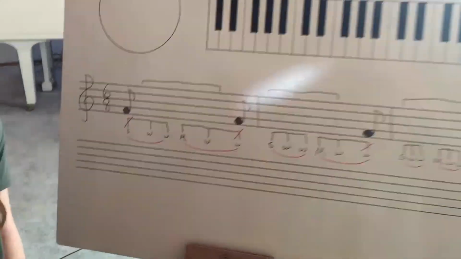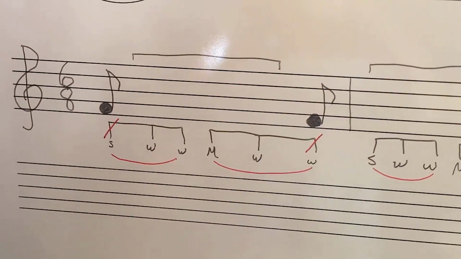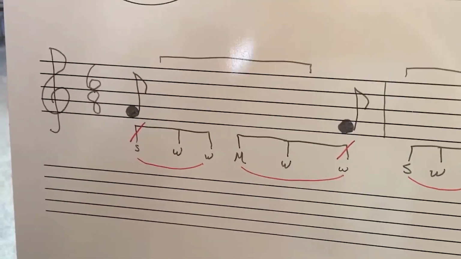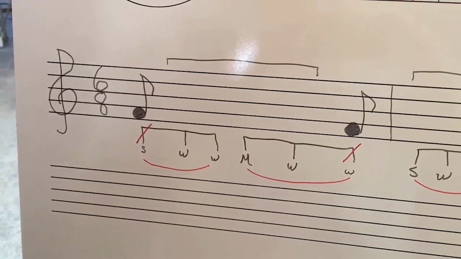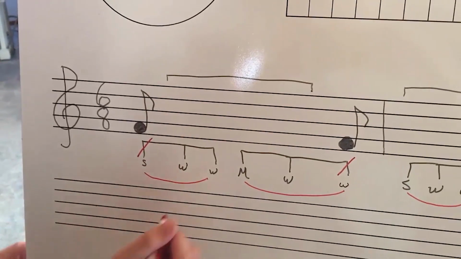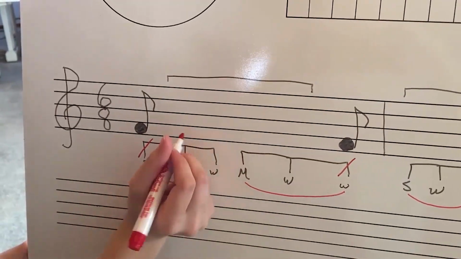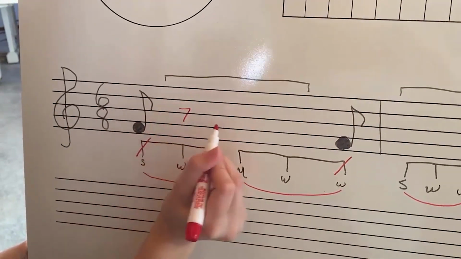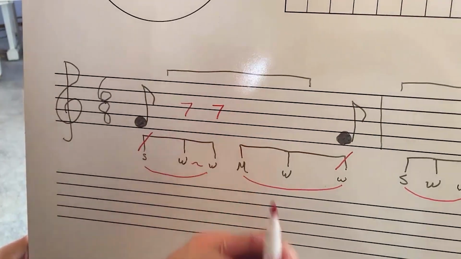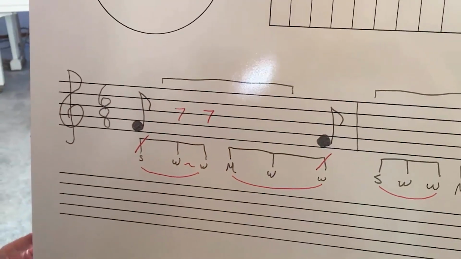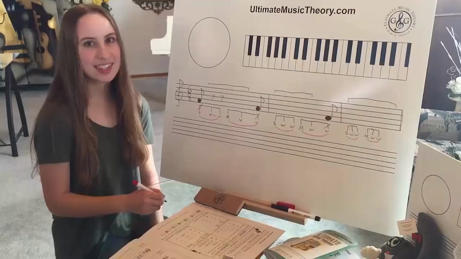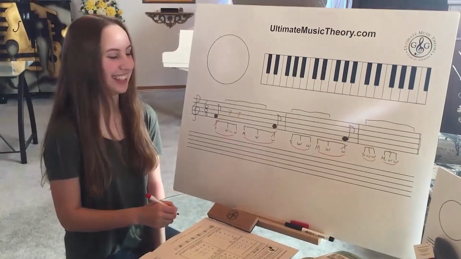Very good. Okay, so now in the first measure, you've crossed off the strong and the last weak. Can a weak be joined to a weak? No. Okay, so what sign do you need? Plus sign or tilde? Tilde. Okay, and then go ahead and add your 2 rests in there. What kind of rests are you adding? 8th rest. Correct, okay. Medium, weak, plus or tilde? We need a plus sign. A plus sign, okay, great.